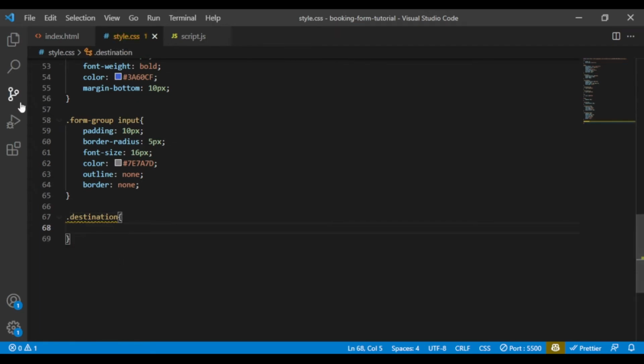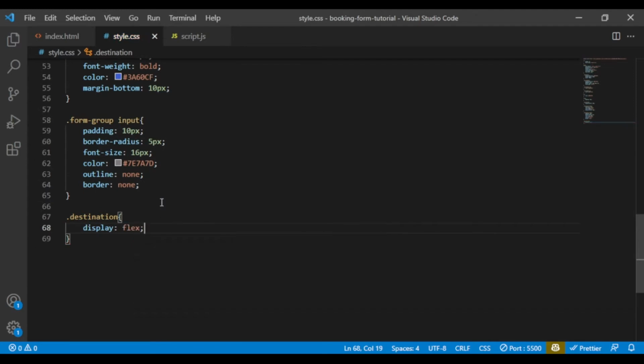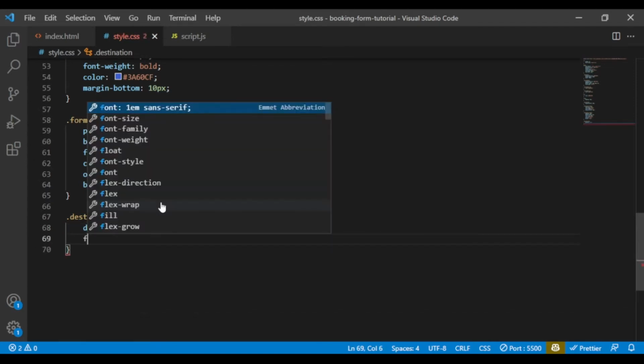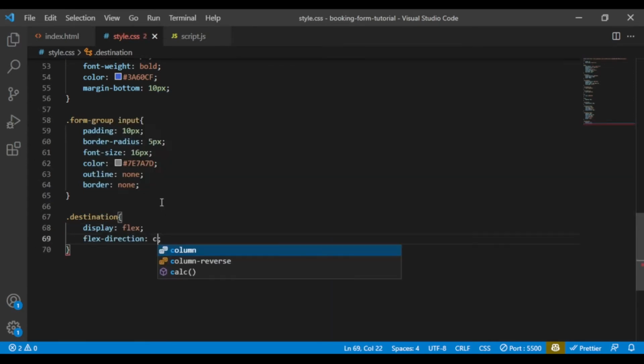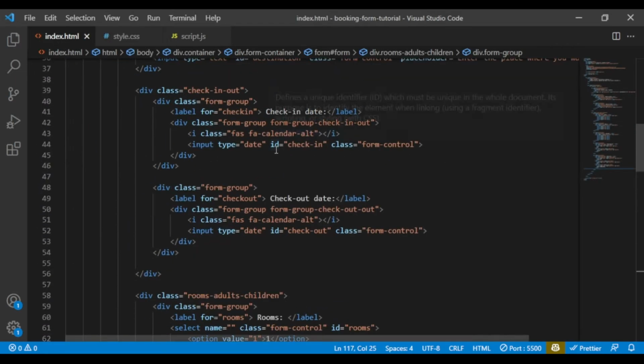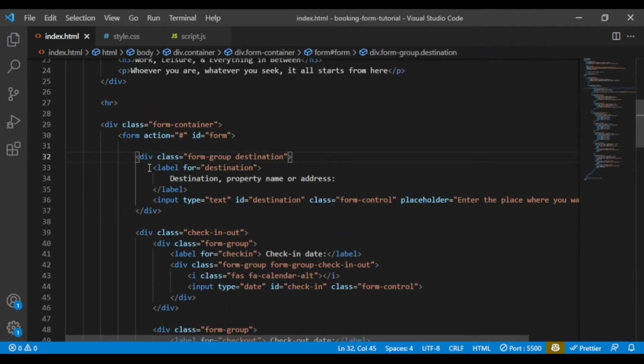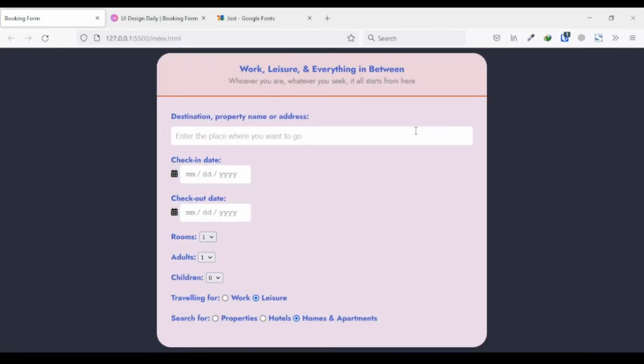There are multiple ways, like you can only target the destination input and set it to be 100%, and I think it would work with that, but I'm gonna stick with this: display to be flex and flex direction to be column. Because we have a destination over here, right, we're targeting this, and this label and this input would become column-wise instead of row, right?